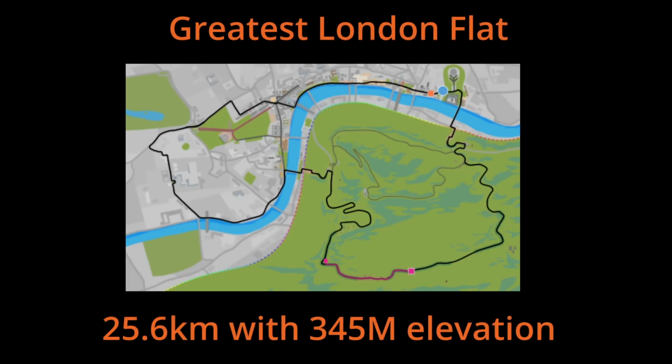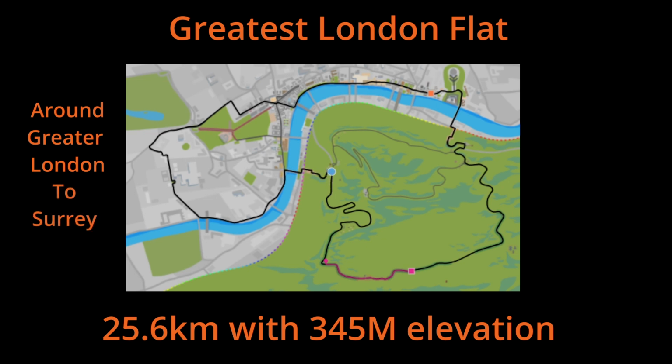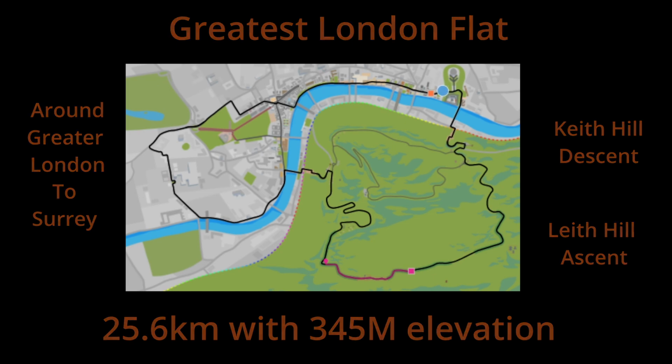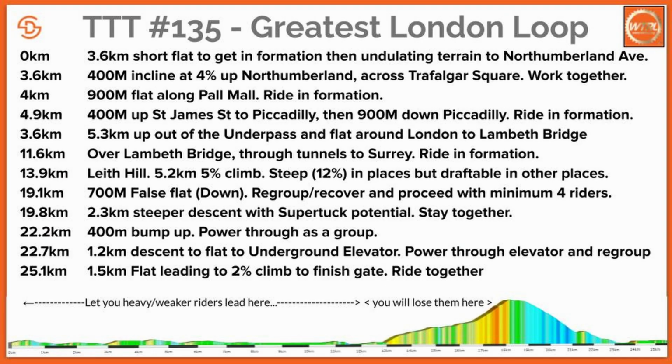It's 135.6 kilometers altogether, 345 meters of elevation, but to be honest, most of those are all on one hill. So, nice and easy start. We go around Greater London, over to Surrey, and then we hit the hill. Everyone that goes over it gets to come down again. It is a nice descent. And actually we don't go far, we just finish up by crossing over the Thames and straight through the gates.